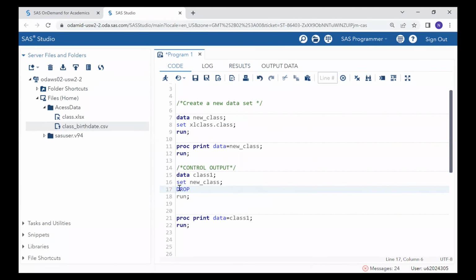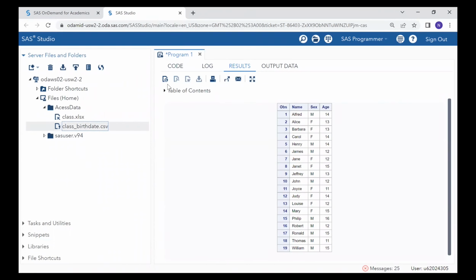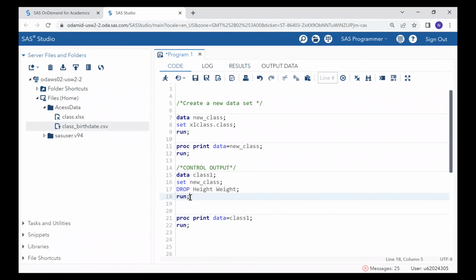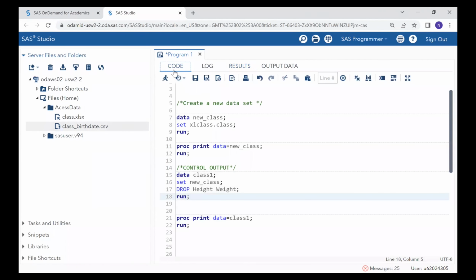We can use drop, the names of our variables, height, weight. Run it. So we get the same output. We have dropped height and weight from the output, and we have kept name, sex, and age. So this is how we can control the variables that appear on the output.